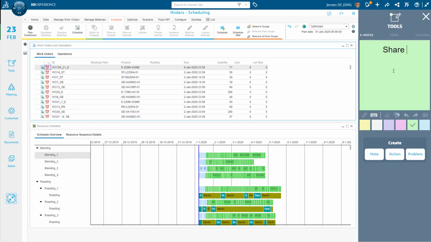So I'm going to share my late order list with the customer service department, so they can go ahead and let our customers know that they're going to be late, exactly how late they're going to be as depicted by the schedule. So a good indication, of course not the best news, but at least it's transparent and open.